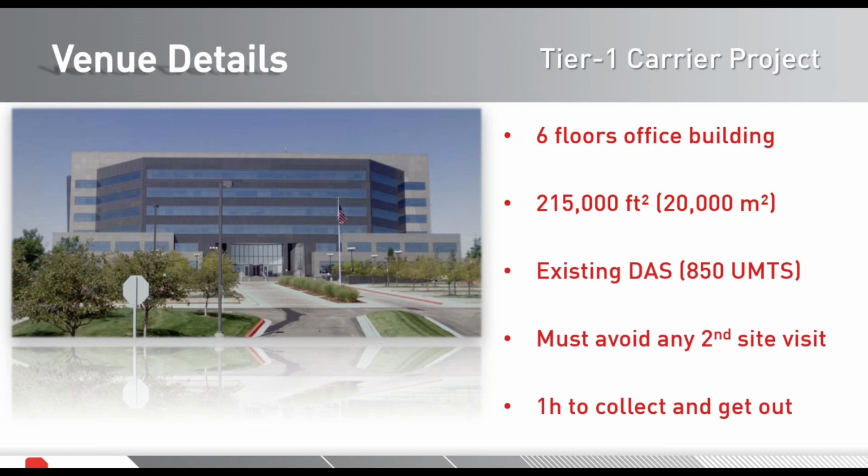And where it got complicated was on the logistic front, mostly because of the security at the site. So one of the main requirements was to avoid any subsequent site visit. And even more complicated, we only had 1 hour to collect all the data and get out of the building. This basically meant, well, we cannot do 2, 3, or 4 walks of each floor. We only have time for a single walk to collect all the bands. And, well, there is no room for mistakes. We have to do it right the first time.